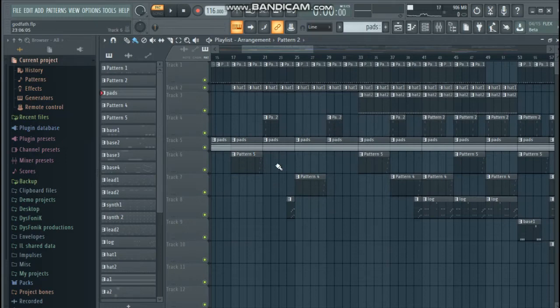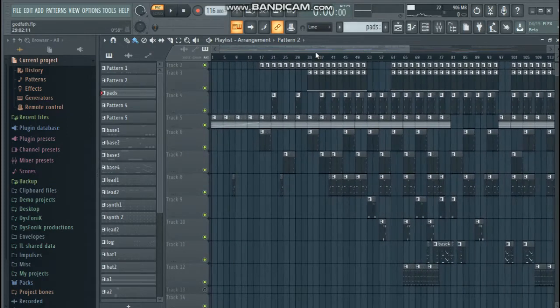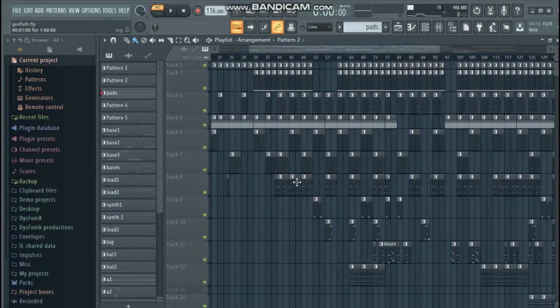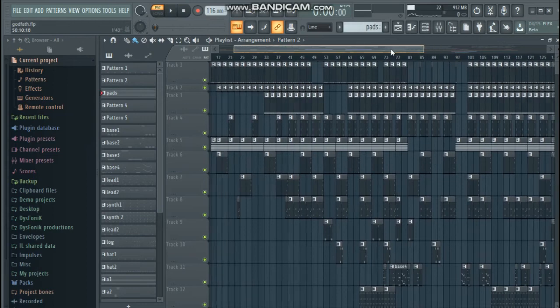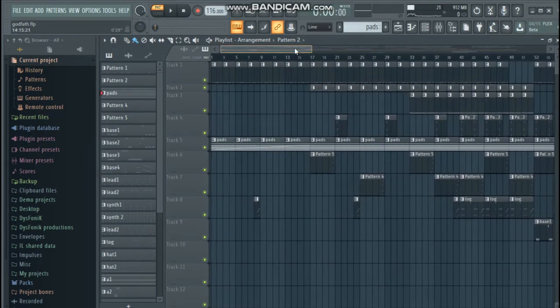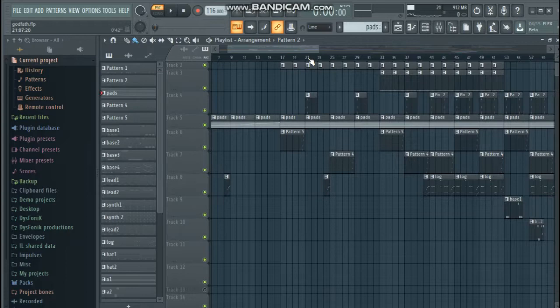Pattern 5, I had it there, skipped some bars, then pattern 5 again. For this pattern, I didn't have it there. So I wanted there to be a lot of variation.